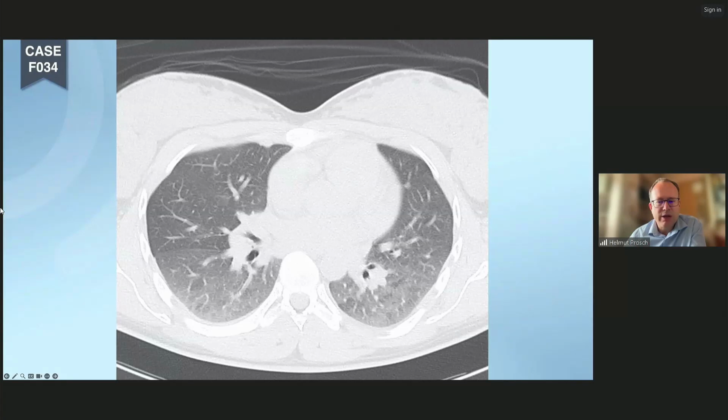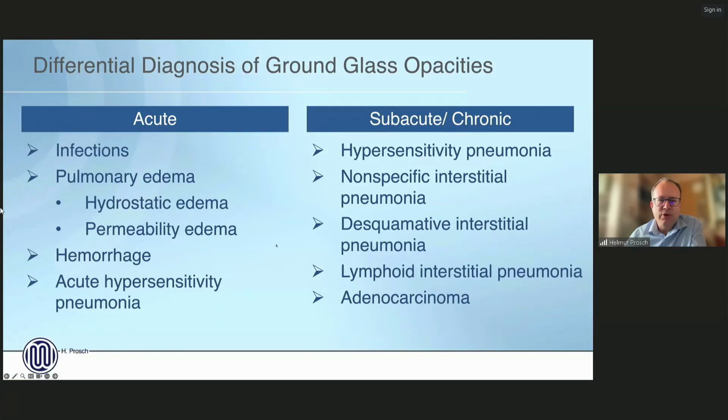And just to give you a glimpse, do not forget the presentation is super important. If this patient would present with acute symptoms, even if she has scleroderma or mixed connective tissue disease, I would consider other differentials. Infections are important, like pneumocystis or a viral infection, or a hypersensitivity pneumonia. We discussed such a case before. Or if the patient is older, also a hydrostatic edema would be my differential. And then there are also other differentials when it comes to subacute or chronic presentation.